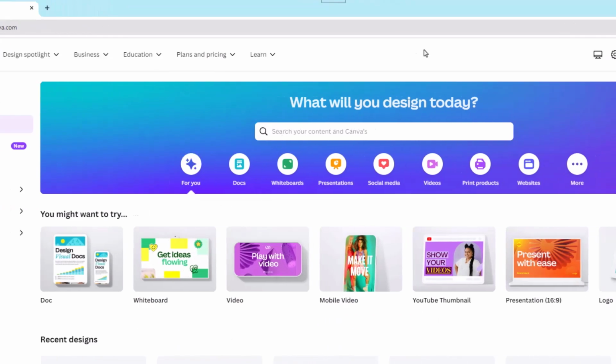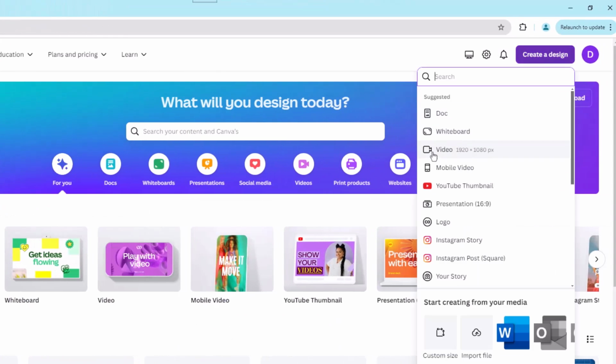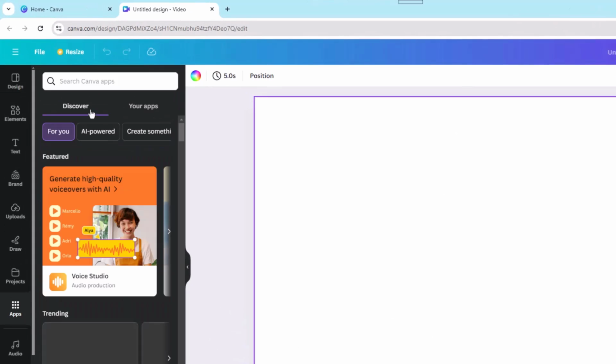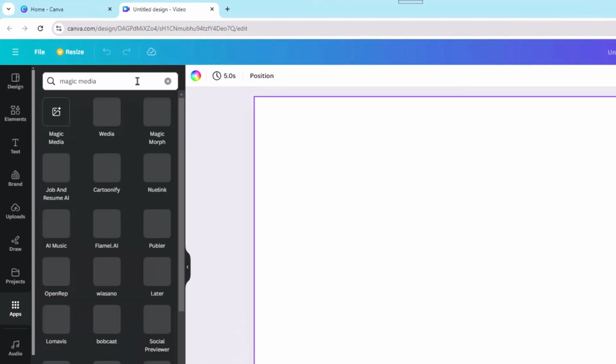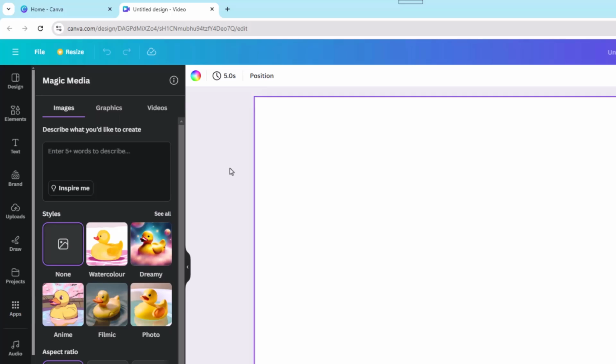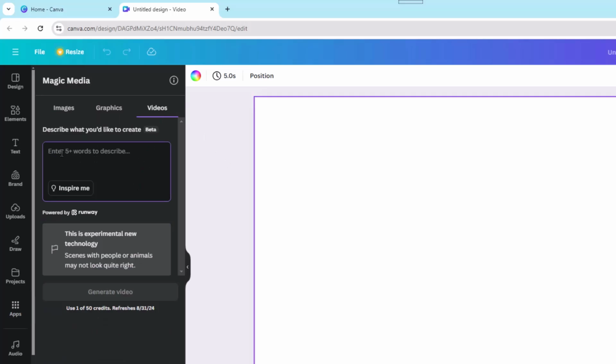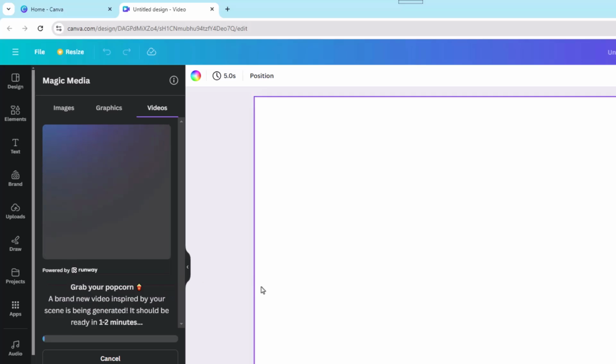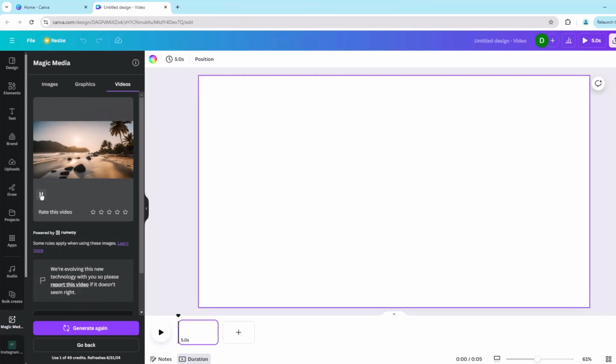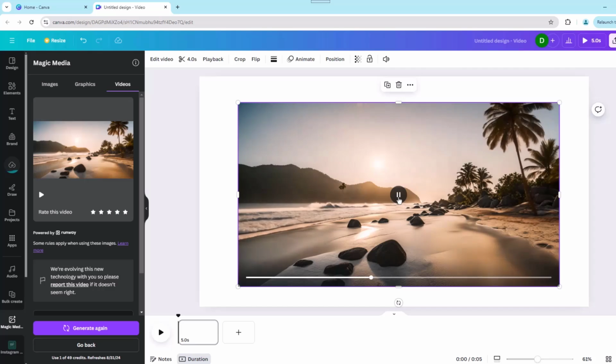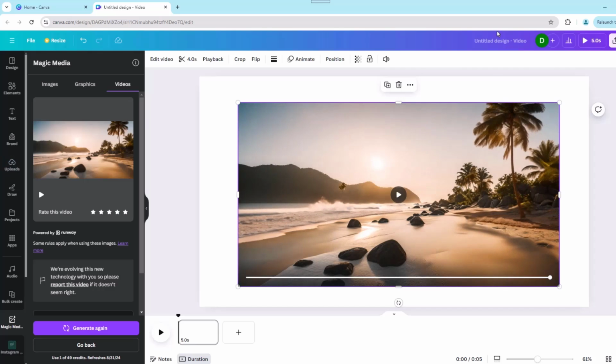So instead of paying for it, we can leverage a deal that Runway signed with Canva and use Runway for free. When you're in Canva, create a new video project, then in the Apps section, do a search for Magic Media. Once you find it, click to open it. After it's opened, click on Videos, then type in the prompt you want the video to be about. From there, Canva will use Runway's text-to-video tool and create the video for you, which will take a few minutes. Now, depending on the type of Canva account you have, it determines the amount of credits that you can use. But overall, this is a much better solution if paying for Runway is not in your budget.